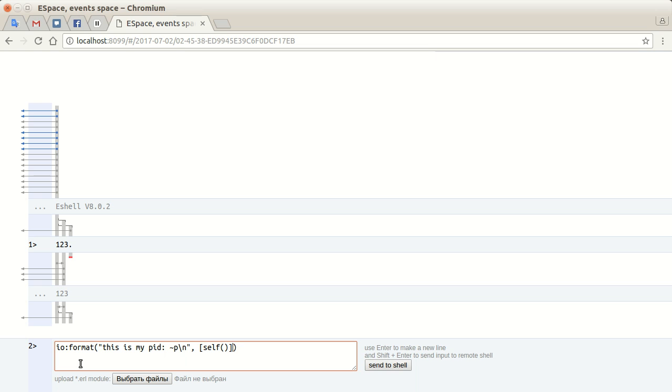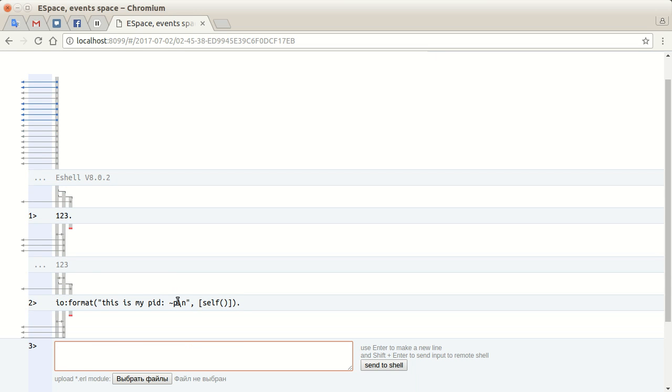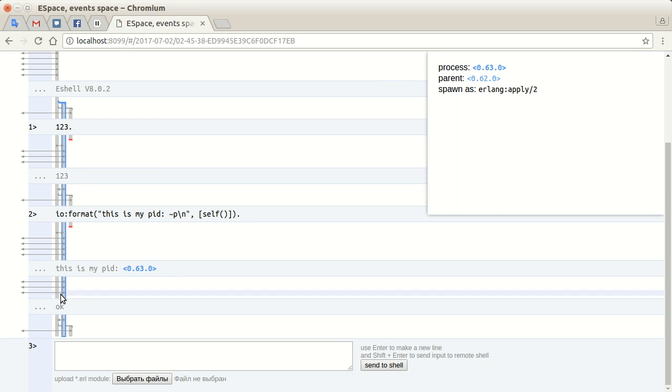Okay, input, output. You can see that the PID in the output is highlighted. You can select it, and the process that it refers to is highlighted in this graph.